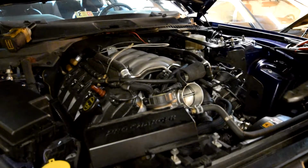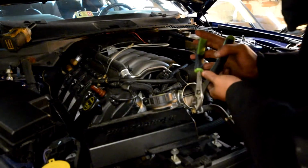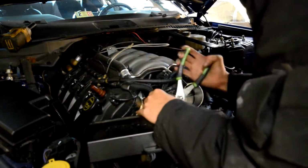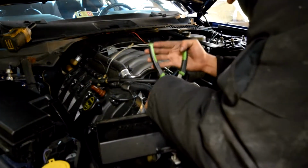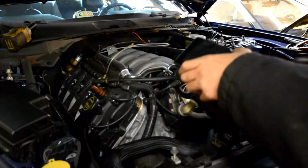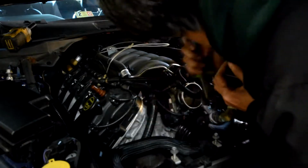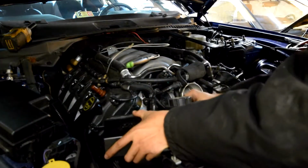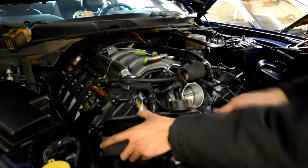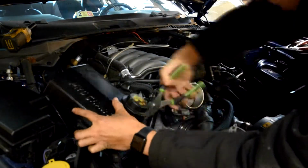Lastly, I'm going to remove this reservoir.